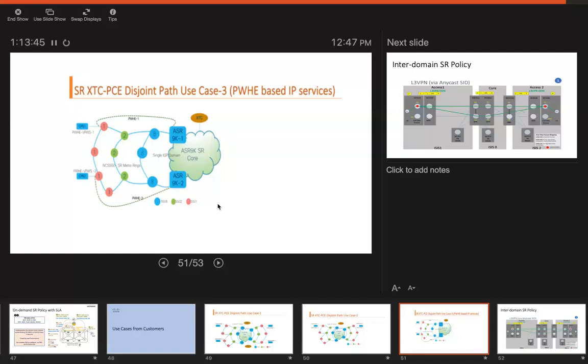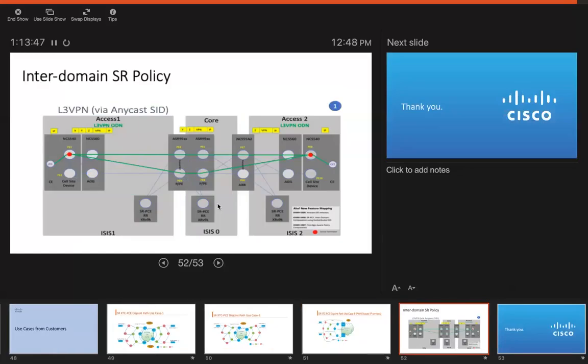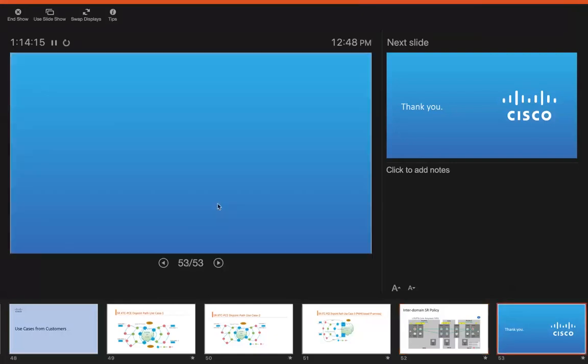All right. The third use case is from Vodafone, where they are using multiple IGP instances. For each IGP instance, they have a route reflector. So in that case, you are getting updates from each IGP domain to each route reflector, and then it is going towards the XTC. It's the same kind of deployment which we talked about in multi-domain services. All right. Is there any question? Because I'm done with the presentation.